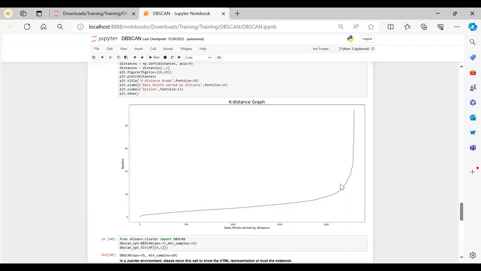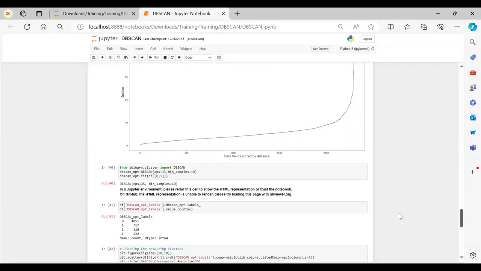So it says that from here it is becoming constant at the x values. So generally, it's better you prefer this particular point as your radius. It is somewhere like 30 or 35. So here I considered this radius, which is defined as epsilon, in this particular function as EPS. Here I've defined it as 35. So this is one of the techniques by which you can identify the radius.